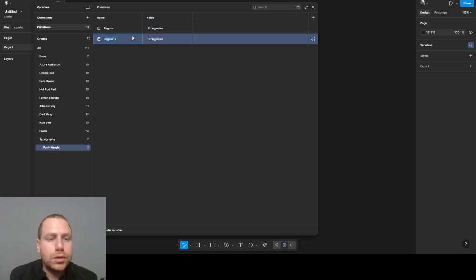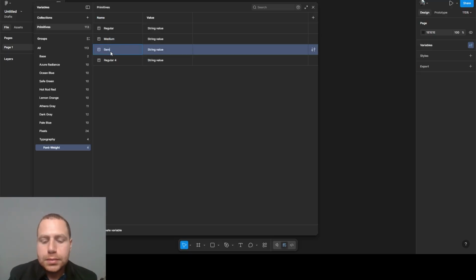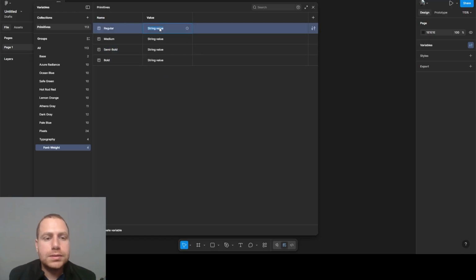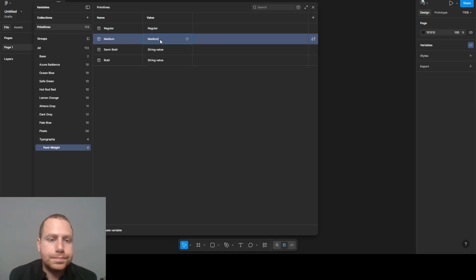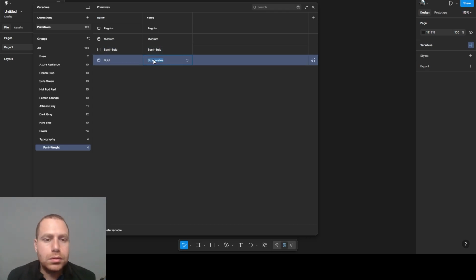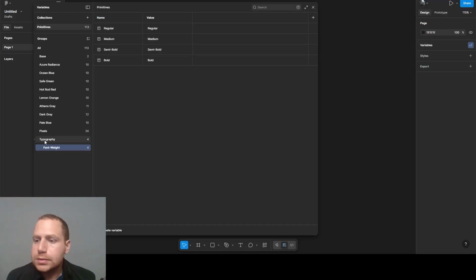We will be using 4 different types of weights: regular, medium, semi bold, and bold. The value of this is regular, medium, semi bold, bold, like so.